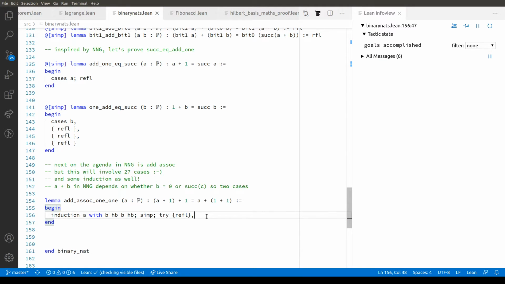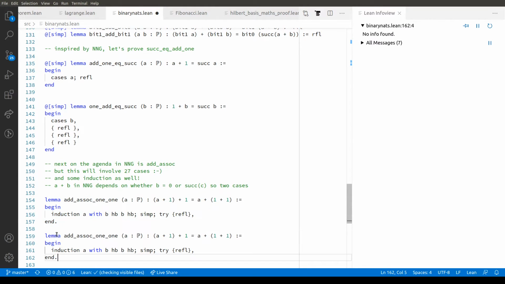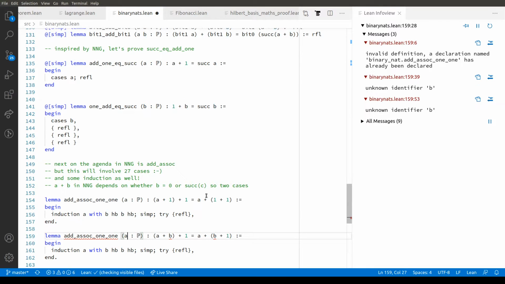Great. So this is a very simple case of associativity. But in some sense, even that was hard work. Look at that. The simplifier is really thinking. Let's put a full stop there. Hopefully that'll stop it compiling it. And so now let's try this one here. There. So that's of A and B. What's this called? Add a sock 1.